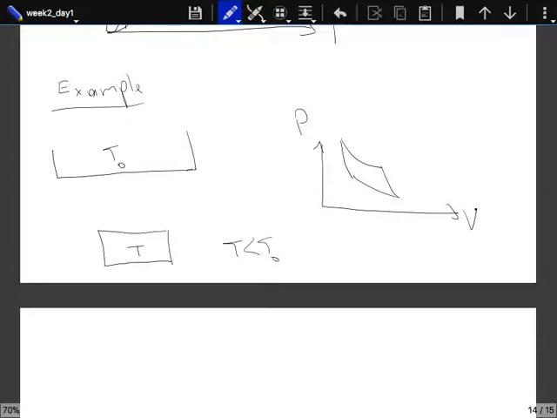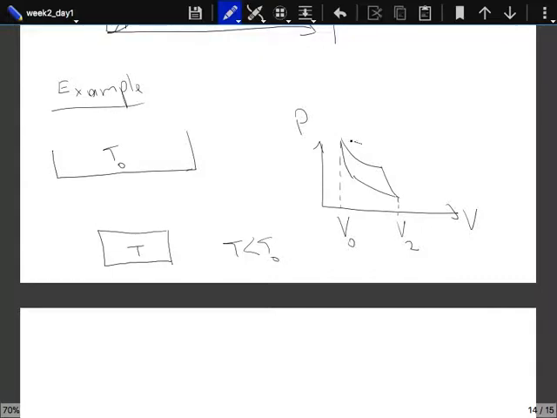This is the PV diagram of my Carnot engine. And this volume, which we called V2, and this is the volume which we called V0. V0 and V2 are fixed. Whatever the temperature of the heat reservoir is, V0 is the minimum size of my Carnot engine, V2 is the maximum size of my Carnot engine. So those two are fixed. So what does that tell me? How much heat can I take from the Carnot engine?